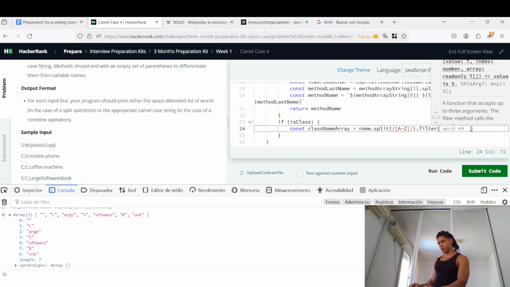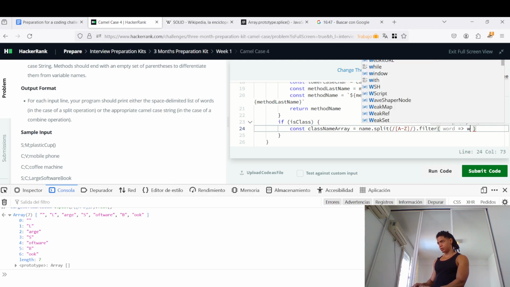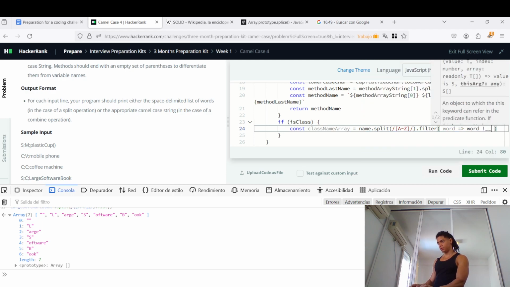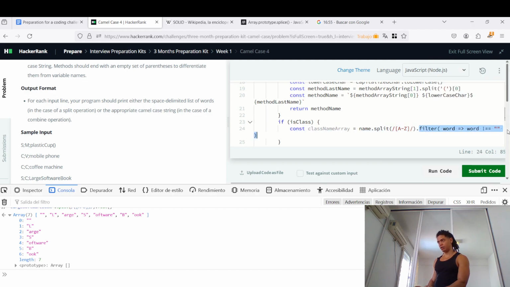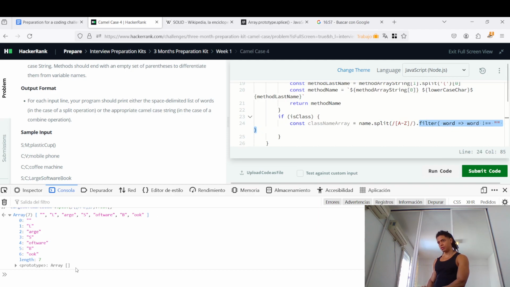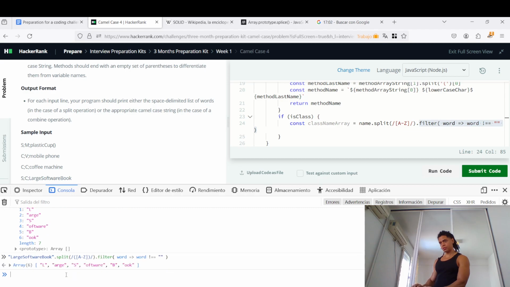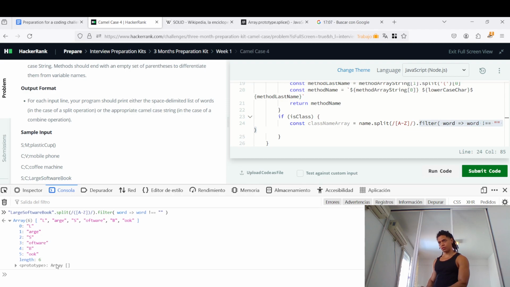When I want to get this word, I want to check if the word is different to an empty one. So I want to make sure that I actually get all of the proper ones here, like this. Okay, large software plan.